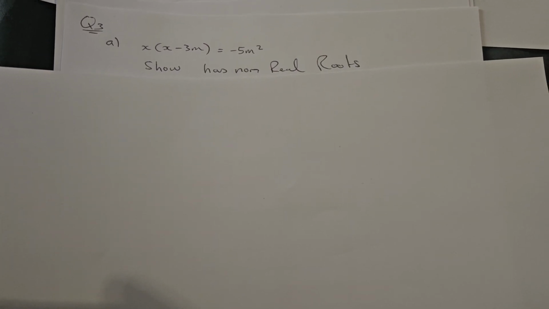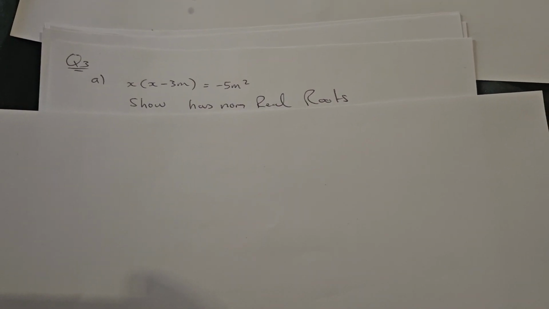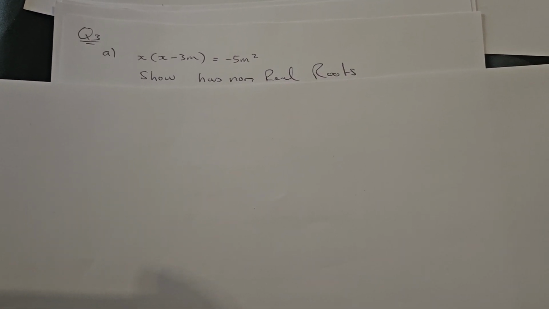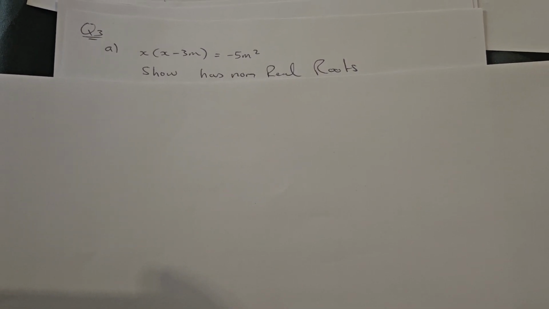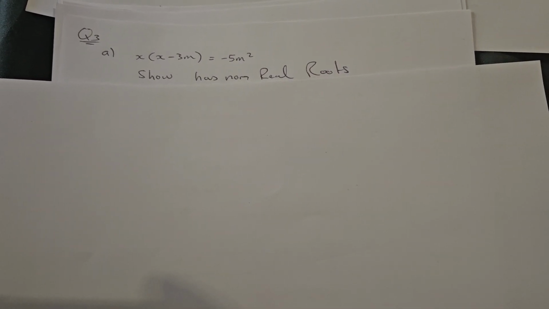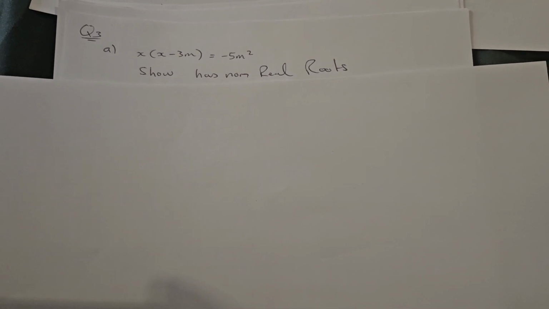Question 3. Over here, they have given us an equation with an m value. We have to show it has non-real roots. Whenever they ask us to show something about the roots, especially if it's non-real, if there's 1, or if they're equal, which means 2 equal roots is just 1 root, both of them mean delta is 0. If it asks us to show that it's real, delta is positive. If it asks us to show they're non-real, delta is negative. So we have to show delta is negative in this case.